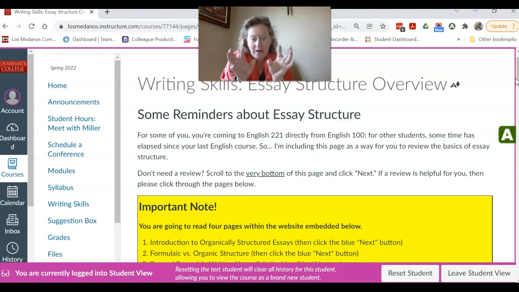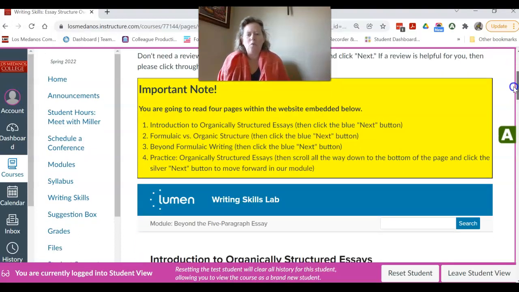All of that comes back to this page here. These pages will talk more specifically about how to move out of that formulaic structure, right? And how to write more organically. And next week, we'll talk more about how to write that more organic thesis, right? Because everyone's always worried about the thesis, but the thesis actually isn't what you should be worried about. You need to worry about your thinking and the content and what it is you want to say. The thesis will come along.